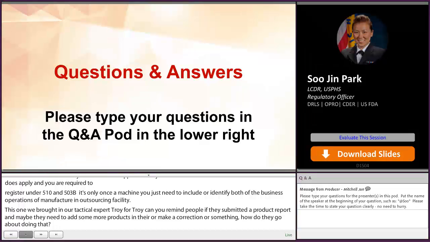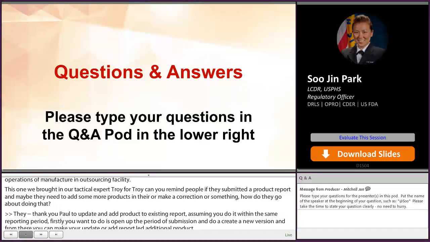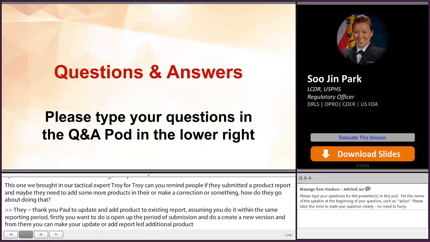Now, keep in mind that when you add a new product, let's say I submitted yesterday with 3 products, A, B, and C. And today I say, oh, I've got to add another product. So I go into my previous submission, I create a new version, and make sure you include those 3 products from yesterday as well, A, B, and C. If you only put one today, it's going to override what you submitted yesterday. So it's very important that you add all the products in your latest SPL file.